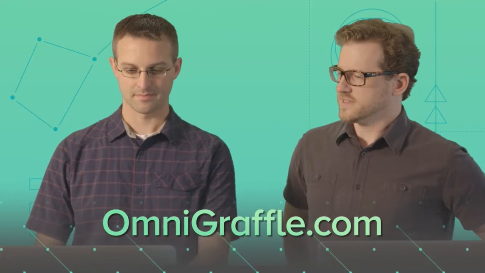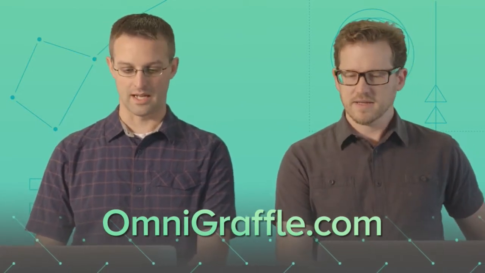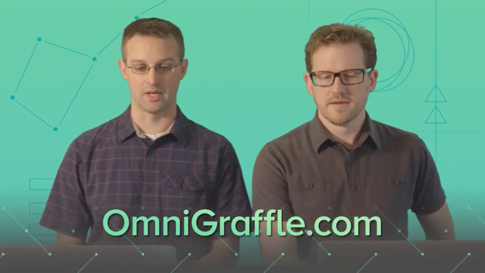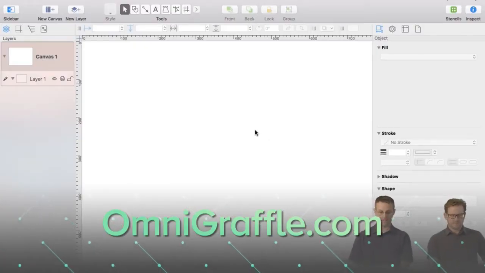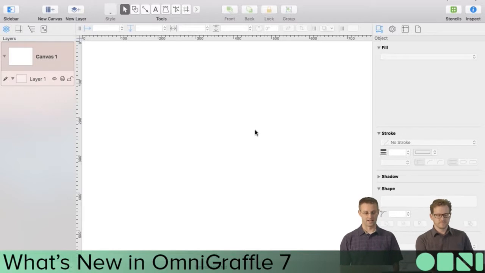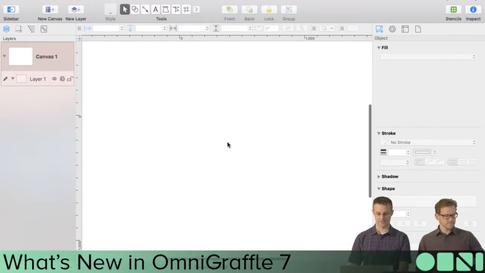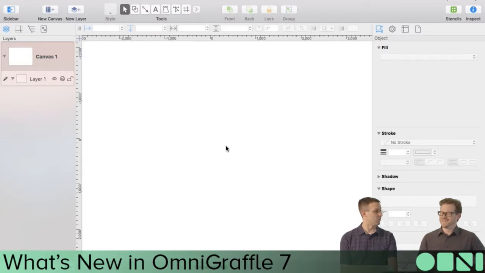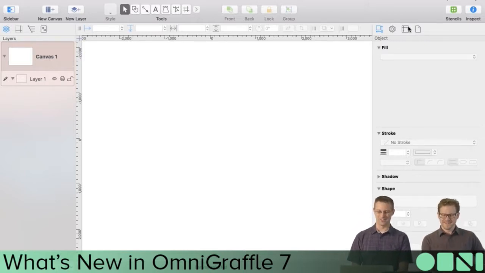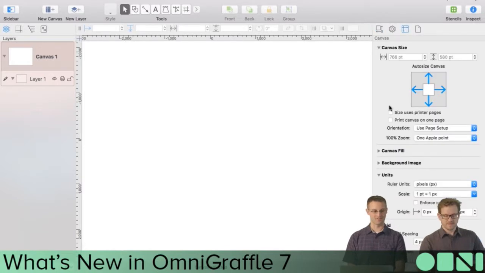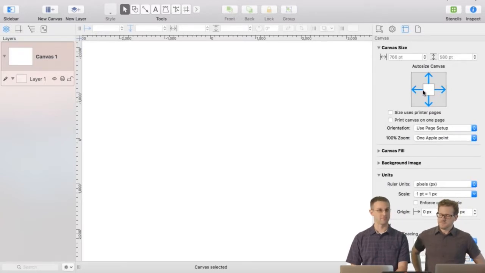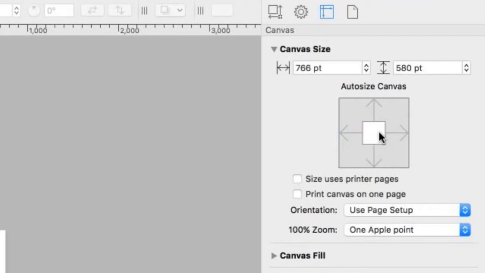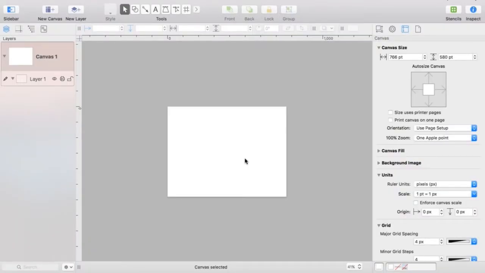Okay, cool. So what's the first thing you're going to show us here, Dan? Well, let's dive right into OmniGraffle. The first thing we have is our infinite canvas. This is, as far as the eye can see, white canvas for you to get your work done. Over here on the right-hand side is the canvas inspector, and this gives you an idea of your infinite canvas controls. Now, if I were to tap this icon here, you can see that if you prefer the non-infinite world, you can get to your just basic canvas here.